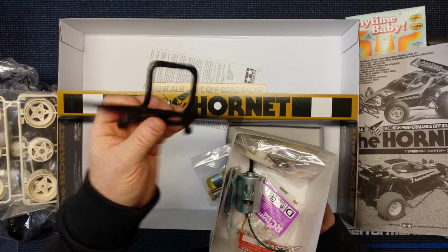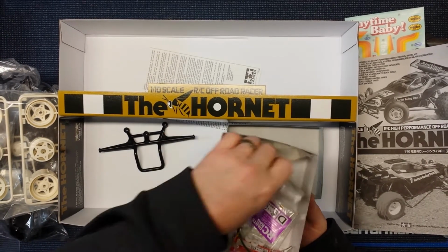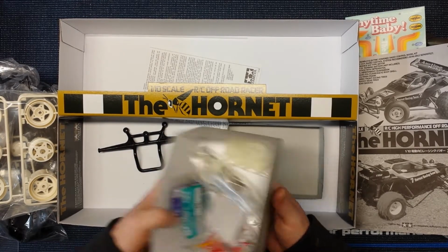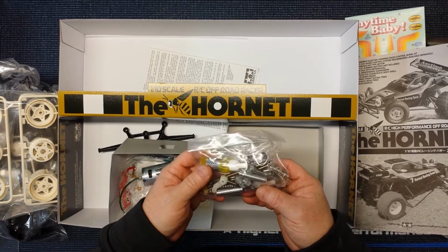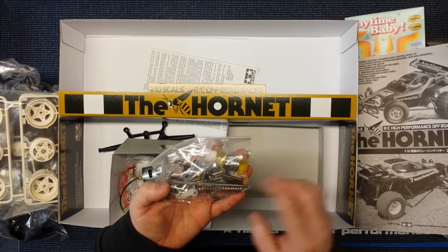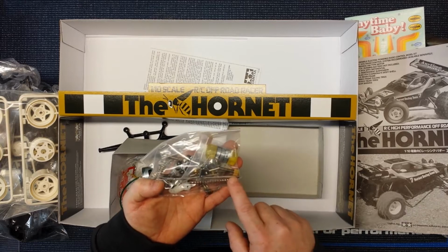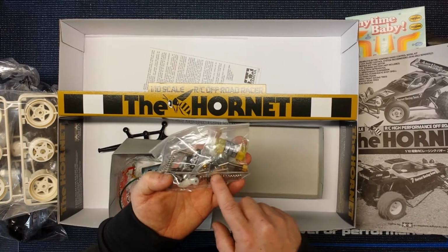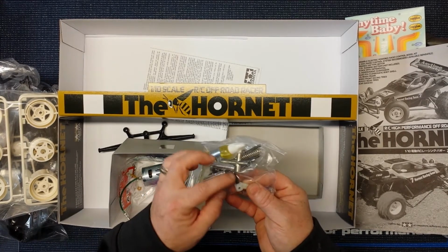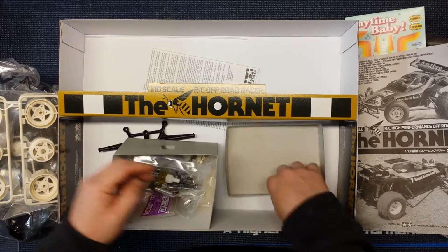Obviously, big difference is front bumper. Same motor, same gear, same oil. Obviously, parts bags are probably a bit different. Same silver can motor. The biggest differences in here are the metal shock bodies, metal shock caps, shock oil. So, obviously some differences between the kits, but fairly similar as far as the drivetrain goes. It's the same rear axles, same rear axle pin setup, almost identical front carrier, well, no, shorter front carrier, front hubs because of smaller wheels. But yeah, pretty much same.